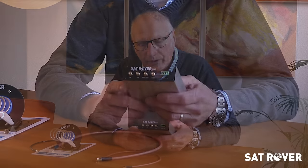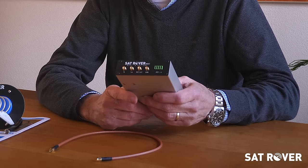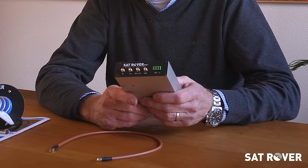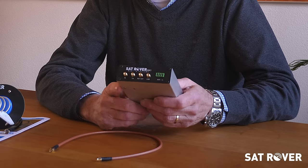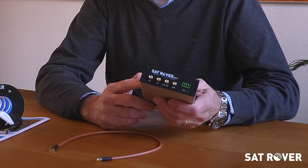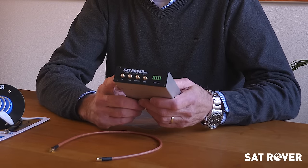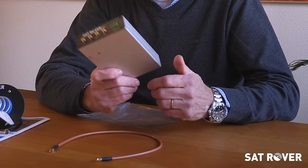It's an oven-controlled crystal oscillator. If you switch on the unit, you have to wait for 5 to 10 minutes to have the oven on temperature, and then the frequency is very stable. So you don't need any reference from GPS or GPSDO external things. It's all in this box.